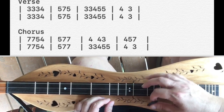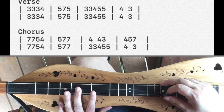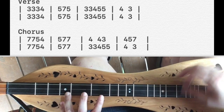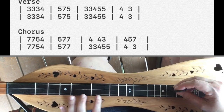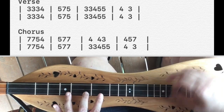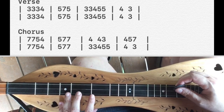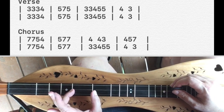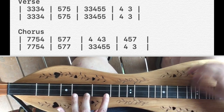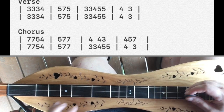Okay, that was using the down, down, up. All right. Another thing you can do is we've got that quick, right? Nothing but the blood of Jesus. Okay, I was just doing all out strums there. But when we've got extra notes in that measure, where it goes 3, 3, 4, 5, there's an extra note in there. That means that 4 is quick. It's a quick note.